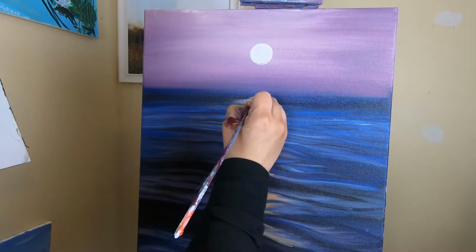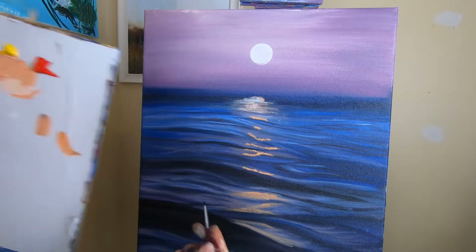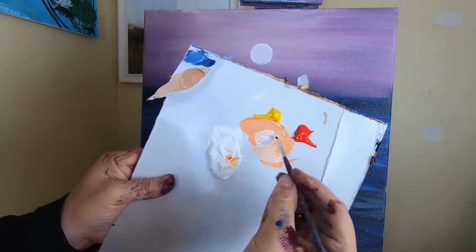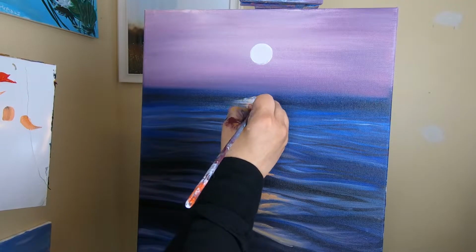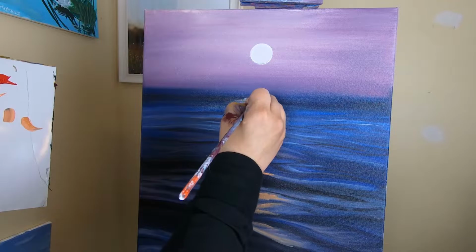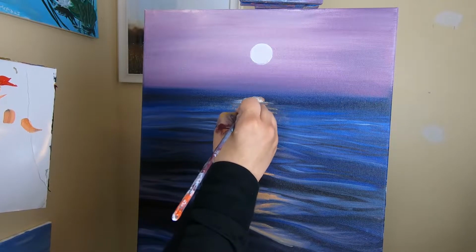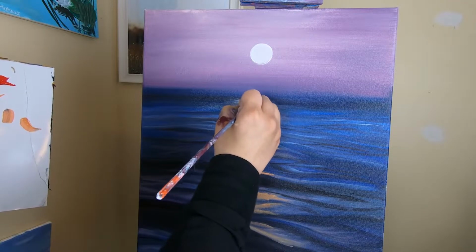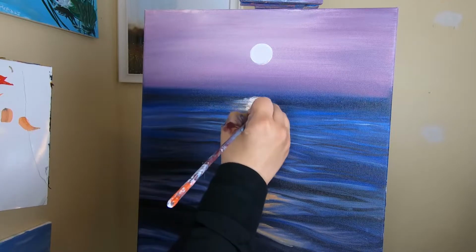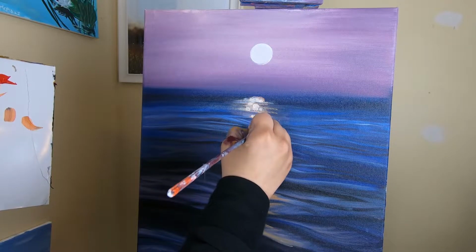So now I've got a smaller round brush, very small brush, a detail brush. And I'm not going quite bright white yet. Working my way up there. Like I said, work your way up from darkness to lightness. That's what's going to give you that gradual glow. So I'm just doing almost white, but not quite. Little dots in the center here. And working my way down.